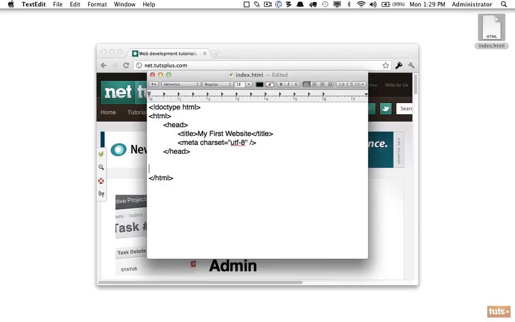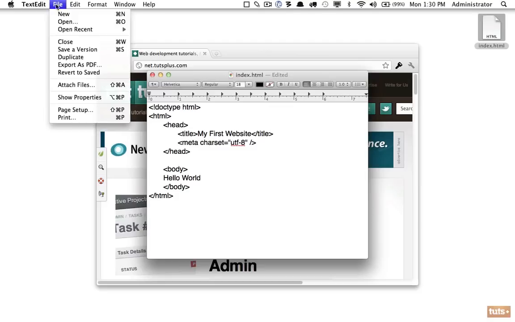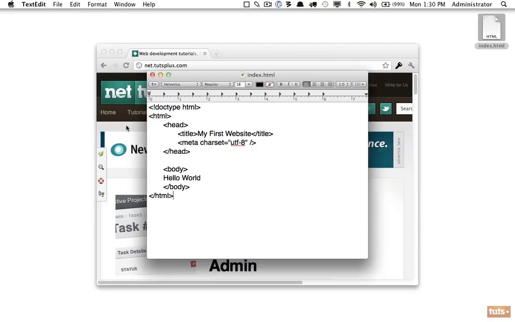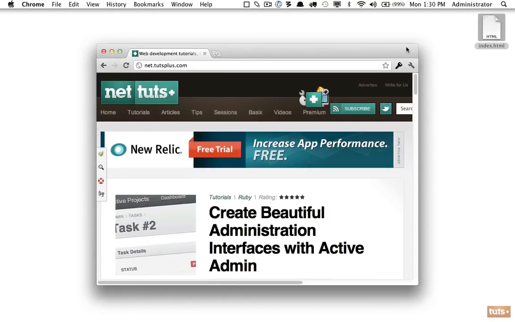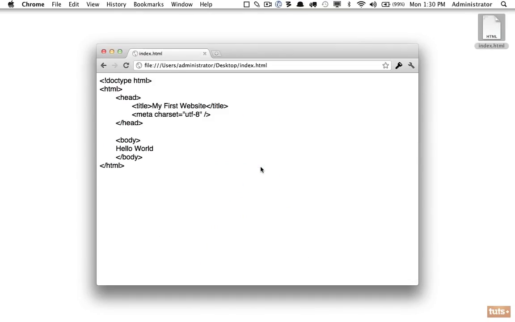Next, we want to display that hello world, but we don't do it like this. Instead, it's traditional that you wrap the text, the body of your page, within an element called body. So I will type that now, and once again I have to specify the end of the body of my page. So right at the bottom I will close that out like so. So let's save that. I'm going to go to File, Save, and now let's reload the page. This time, because the browser is open, I can take the file and simply drag it in like so.